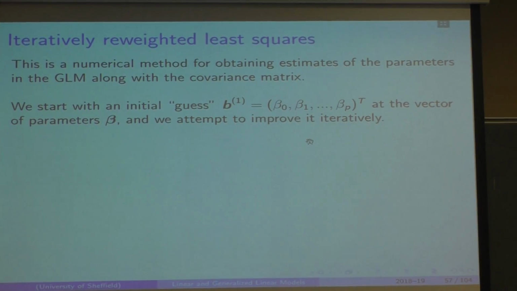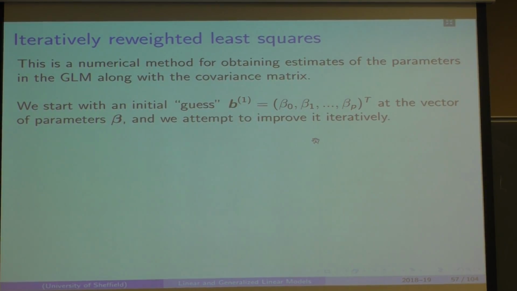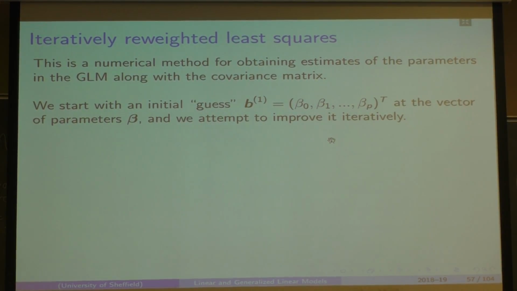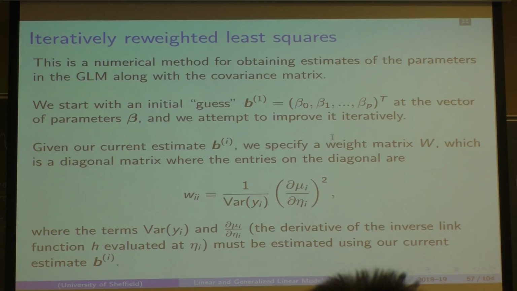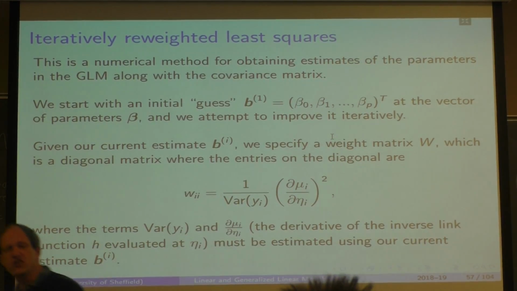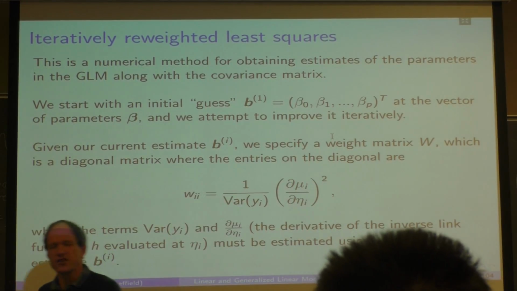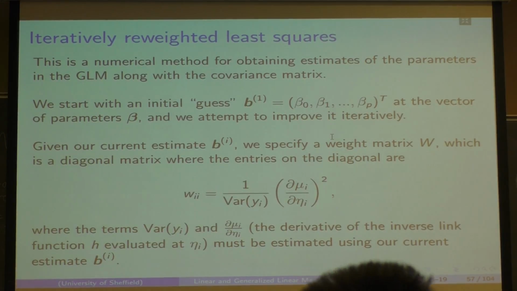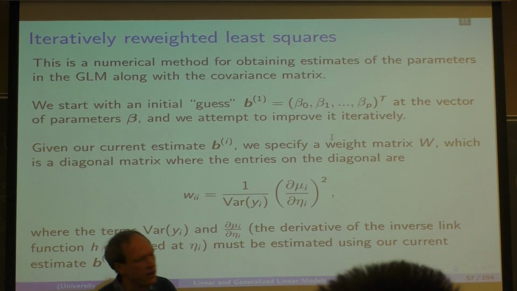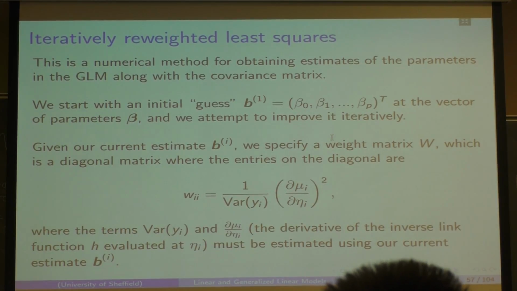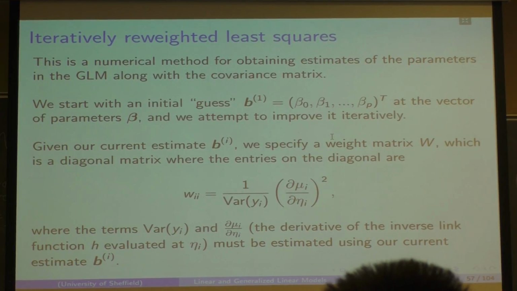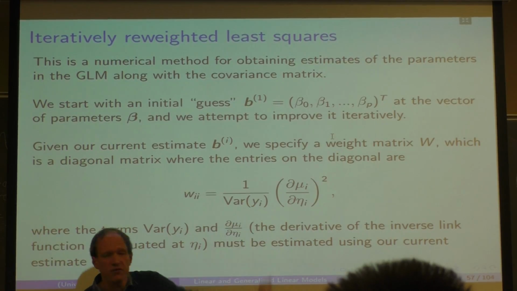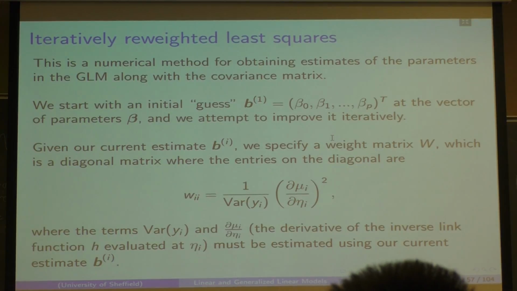Okay, so we start with an initial guess, which we're going to call B1. The B here connects to betas rather than to the function B that we've talked about over there. So this is just an initial guess of the vector of parameters. Given that, we now estimate some weights for the least squares. Now they're not quite as simple as I described them. I perhaps suggested that they were, I said something like 1 over the variance. Now in fact we don't use 1 over the variance itself, but we need an extra weighting factor which is related to the link function. So we have the square of the derivative of the inverse link function evaluated at eta i. As I say, we don't know what these actually are. We have to estimate them using our initial guess.